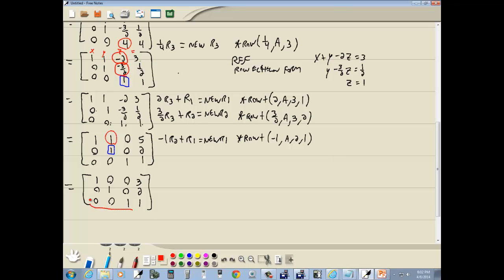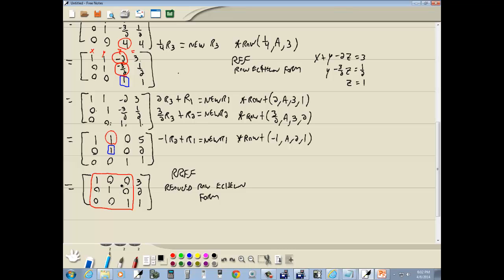was to get a diagonal of 1s, 0s everywhere else, in this first 3 by 3. See how I have that? Diagonal of 1s, 0s everywhere else. This is RREF form, reduced row echelon form. Now the TI-82 does not have a RREF function, unfortunately. Once you get in that form, then the far right column is your answers, assuming it matches this exactly.